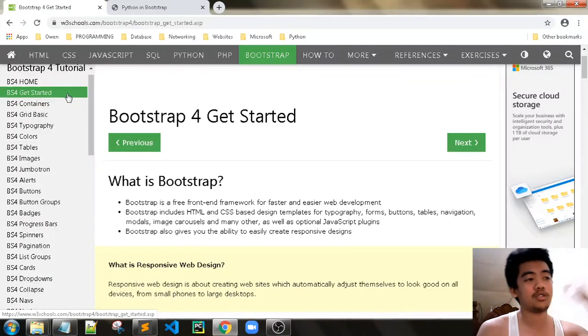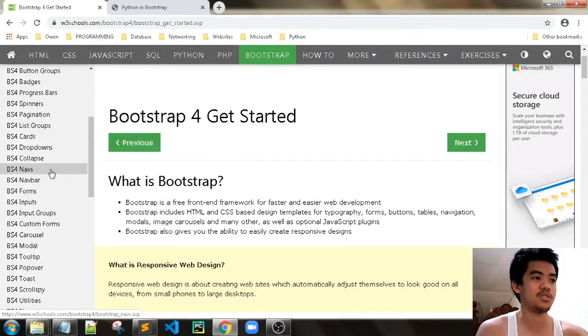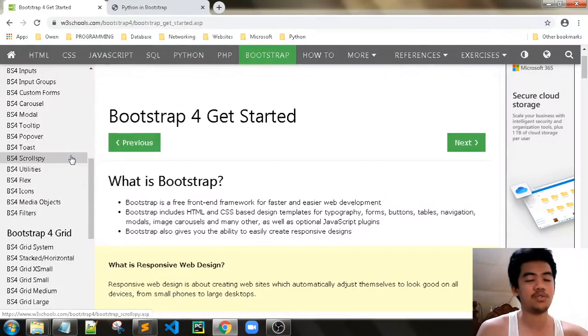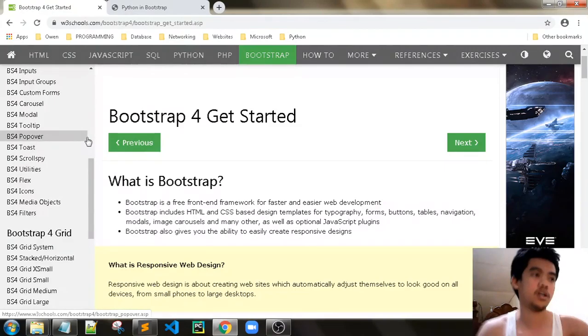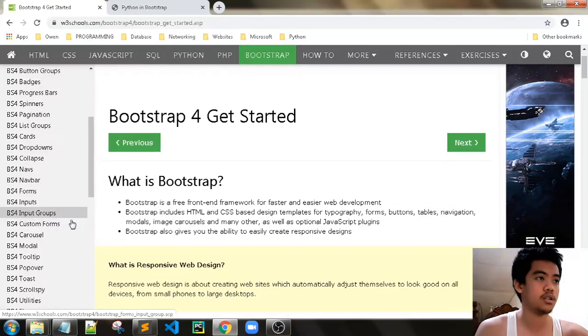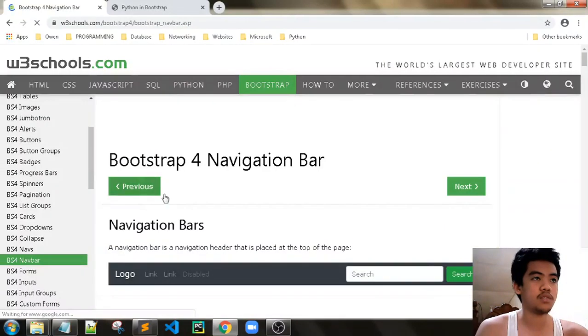In order to know what classes we want, it is required to read all of this first, so it's much easier to identify the classes we need. For this we need the navbar.